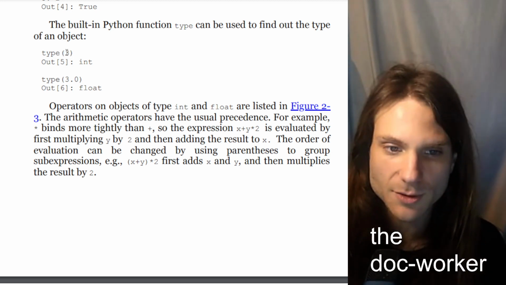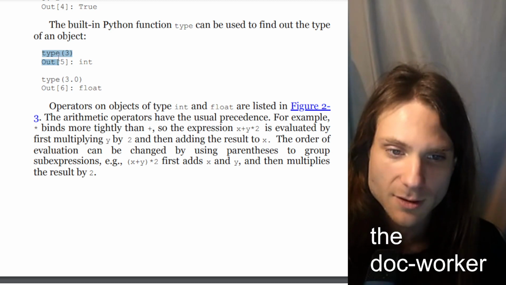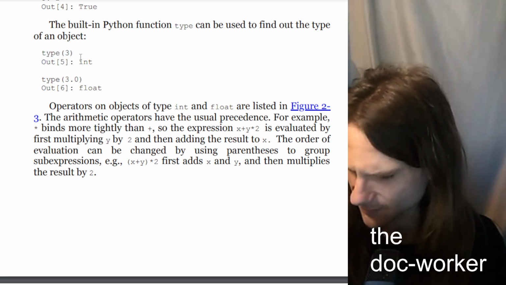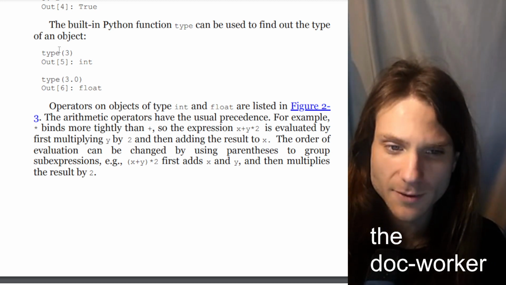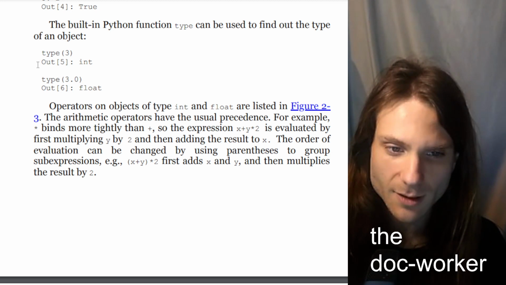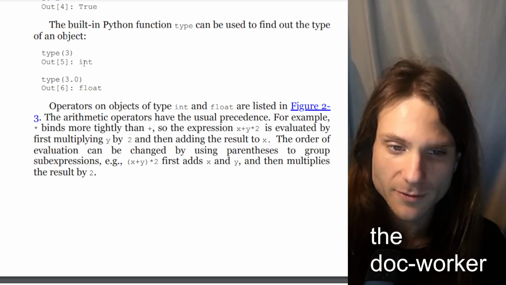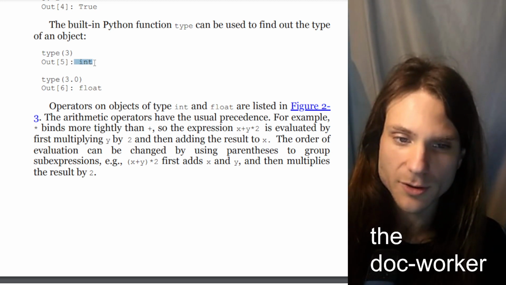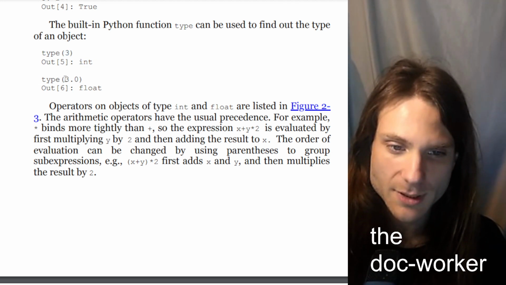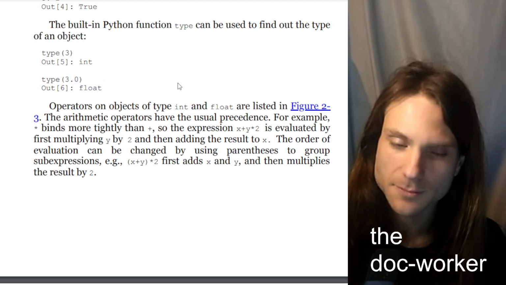So you're calling the type function with the value 3 passed in as the argument, which means the type function will be called on what you've given to it. In this case, you get output number 5 telling you that what you passed in here is an integer. And if you did that with a float, it'll tell you that what you passed in was a float.